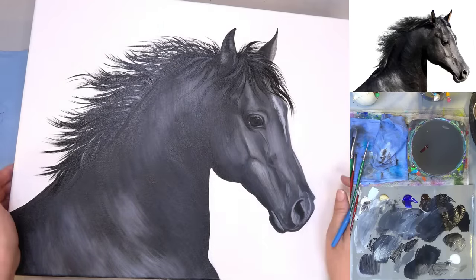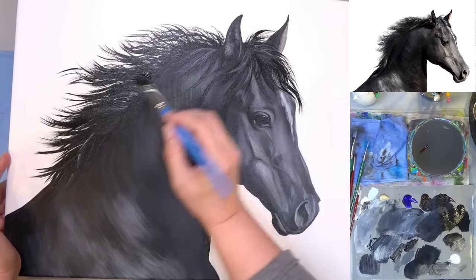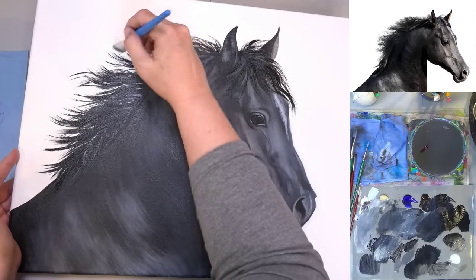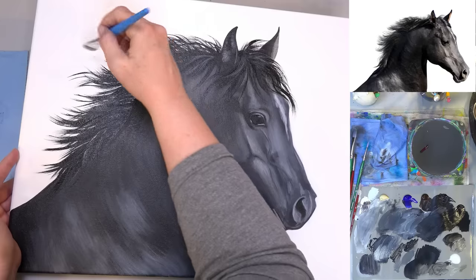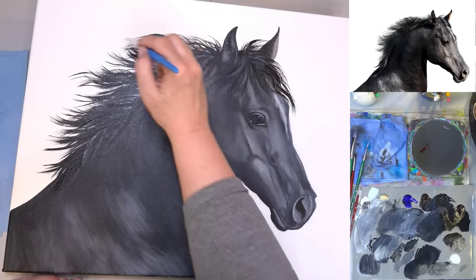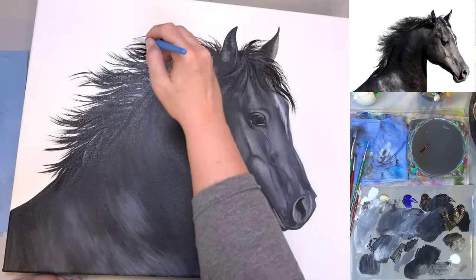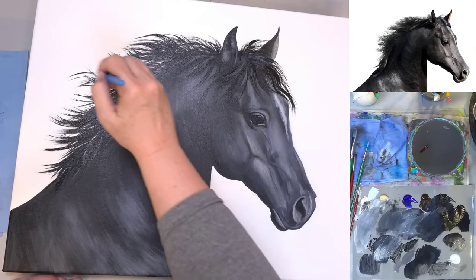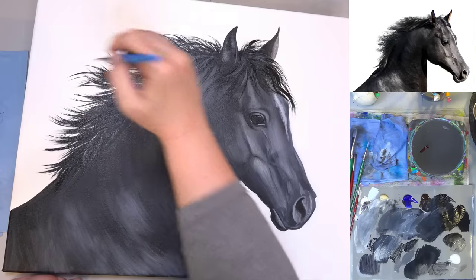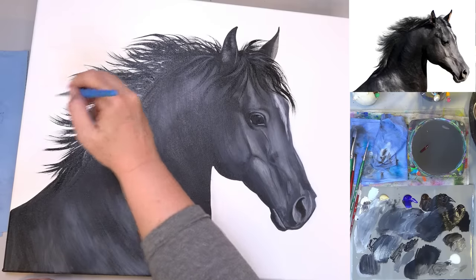Okay, so just want to make sure it makes this right arc. It follows the line of the head, so I can bring some of these up a little bit. And I'm doing them in small clumps so you can see them separating together. These ones are separating here, these ones are coming up, and some of them are breaking off this way, and some are breaking upward. But I'm trying to keep them all going in that same flow.